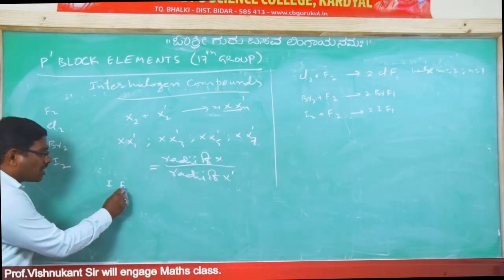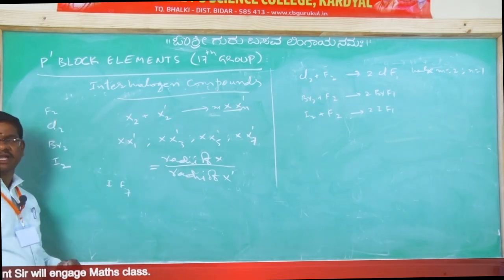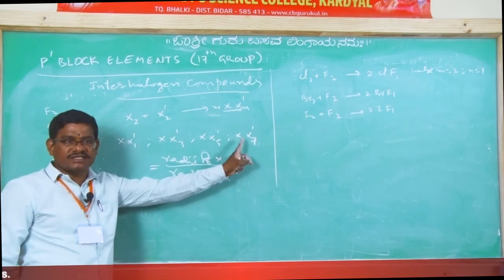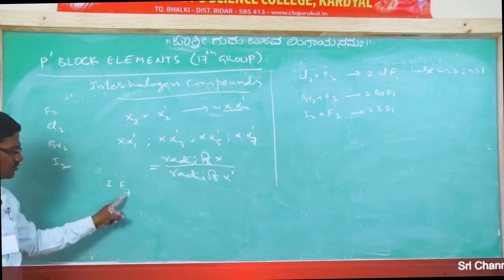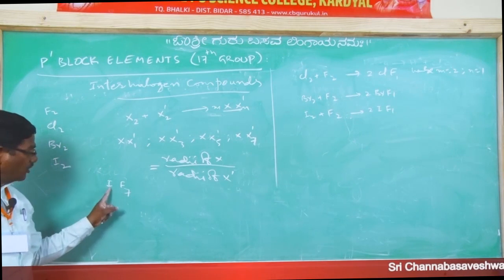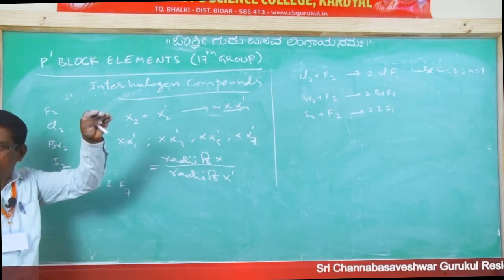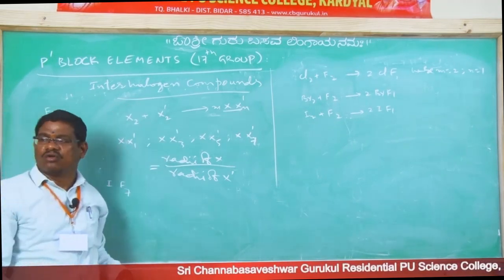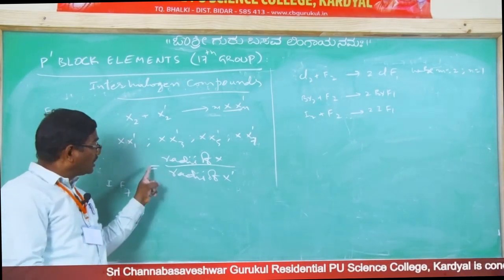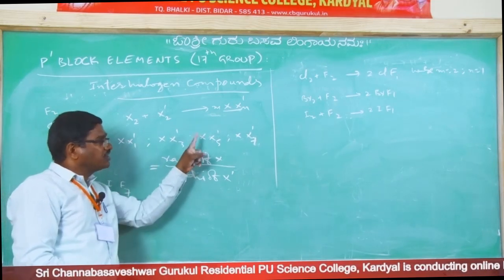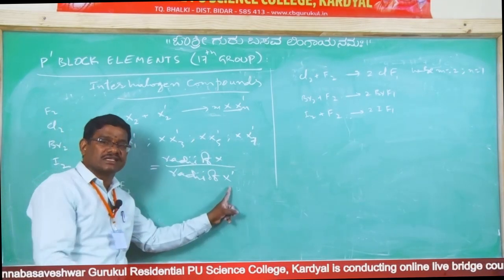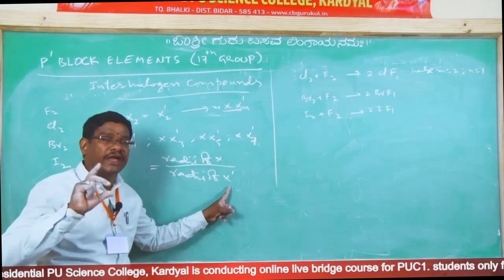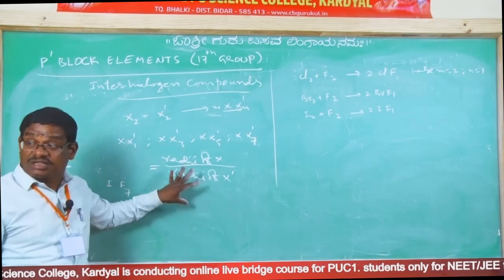Nothing but in this combination, the maximum possibility is IF7, that is XX'7, only the maximum. Total 8 atoms are there, 1 iodine and 7 fluorine. Now the iodine atomic radius will be very high, fluorine very small. Very high to very small, the ratio is a bigger value. Now as the ratio of the radii of X to the radii of X' increases, in that interhalogen compound we may find more halogen atoms. Clear? Based on this concept you have to keep it.